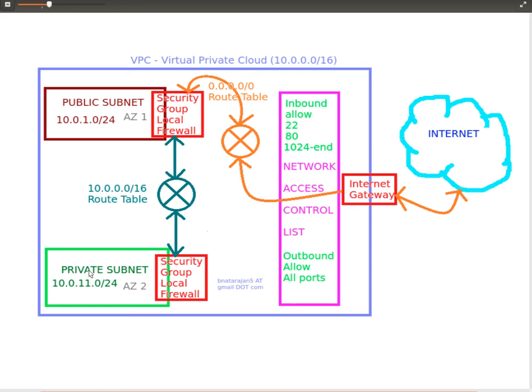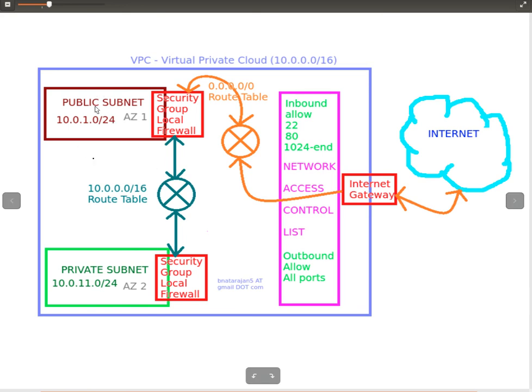The special mechanism could either be a NAT instance, which we will put here and ask the private machine to go out through the NAT instance, or we would use something called NAT gateway, which is a wholly Amazon managed service to go out to the internet. Okay, let's start breaking all these things further down.